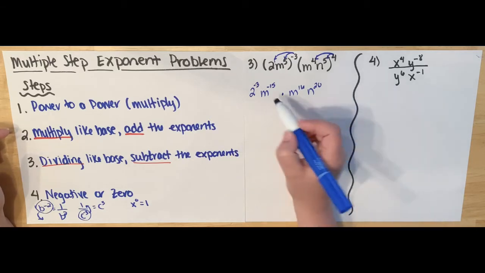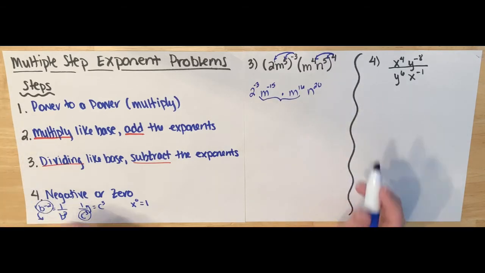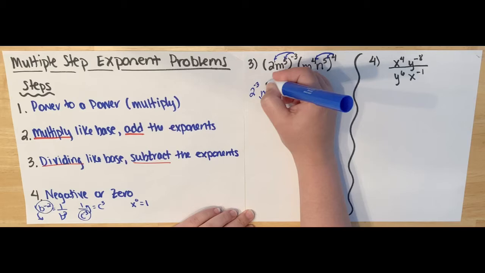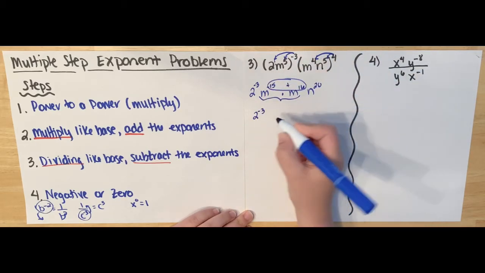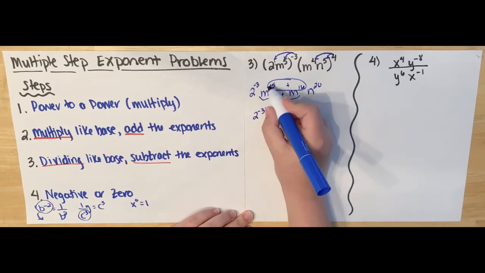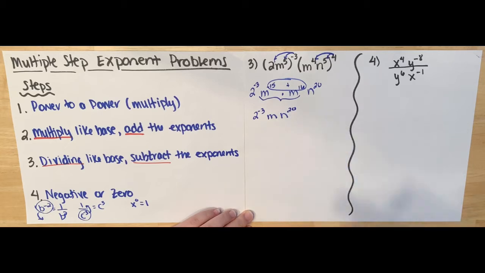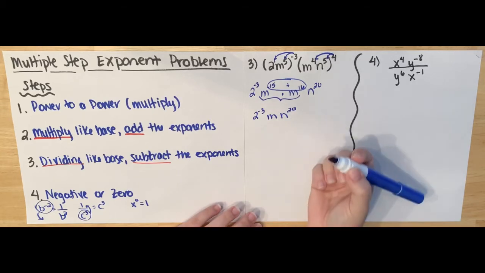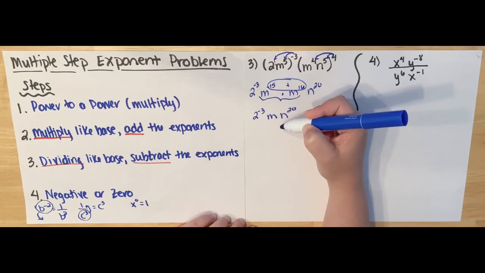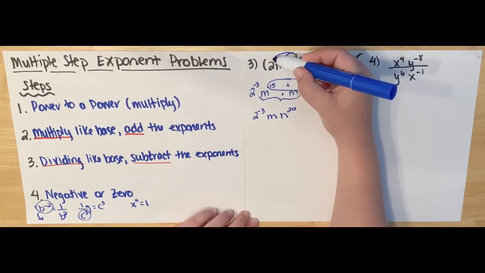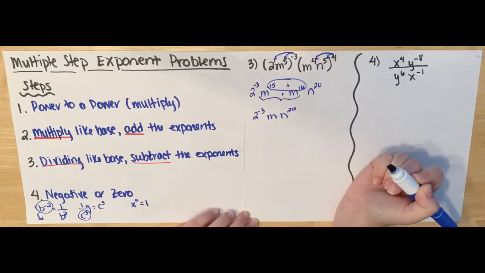So it looks like my m's are next to each other. I don't have to rearrange them unless I absolutely want to. So I'm going to go ahead and add those exponents together. I get 2 to the negative third, m, negative 15 plus 16, and n to the 20th. And I don't have to write the 1 because remember, it's understood. I like to think of it as Harry Potter and his invisibility cloak. I see the 1 to help me sometimes, like up here he had to come out so I could see him, but then he went back under the invisibility cloak here for the final answer.